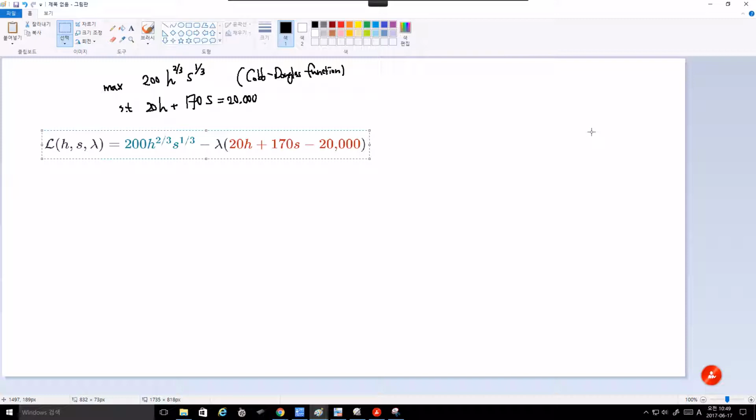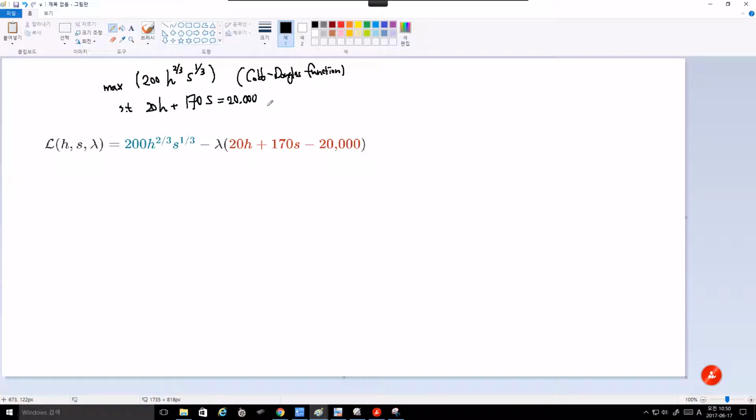I write down this equation again because I want to introduce a simple shortcut technique to solve this problem. Because we have a power function, if we take the log of this part, multiplication becomes a sum and power becomes multiplication, right? So taking the log is much more convenient. Moreover, log is an increasing function, so maximizing this one is the same as maximizing the log of this one.